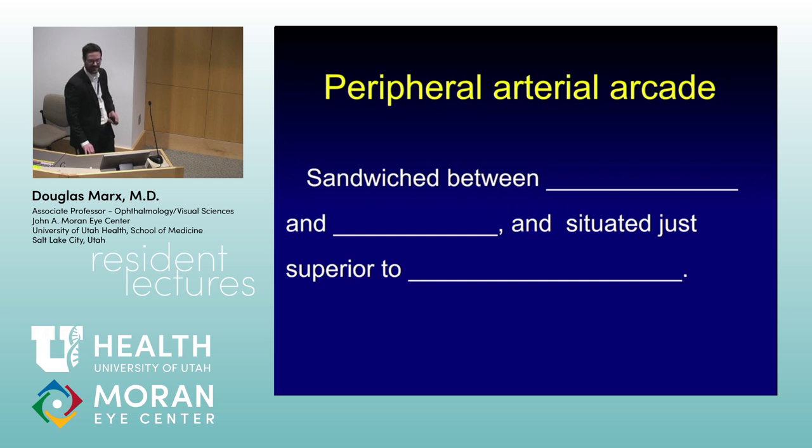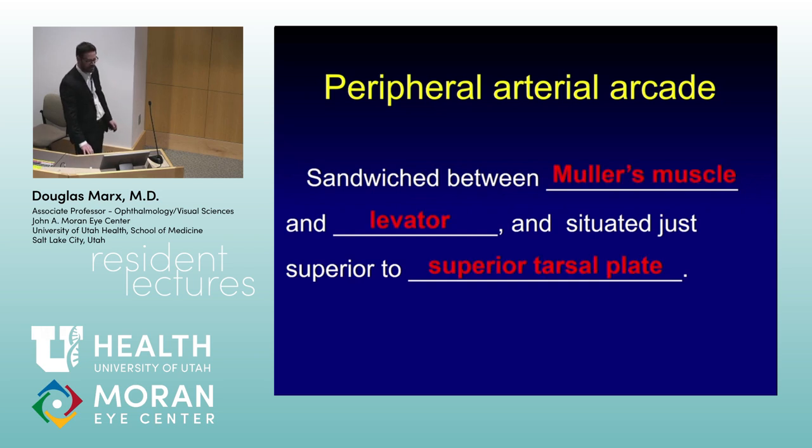Oh. Okay. So where is the peripheral arcade? We just talked about this. Yes, and exactly where is it superior to what? Yeah. So think about a pin. And the key that's so hard for me to get this is some structures are going straight down, superior to inferior, right? Like the septum is straight down. The levator is going like this. Everything else is going like this. And then the tarsus is going to be relatively like this too, straight up and down. So if you think of it from a side profile, I think it'll be easier for you in your head to picture what's going on and where.